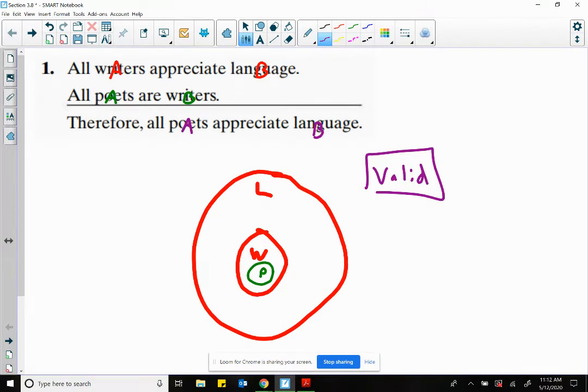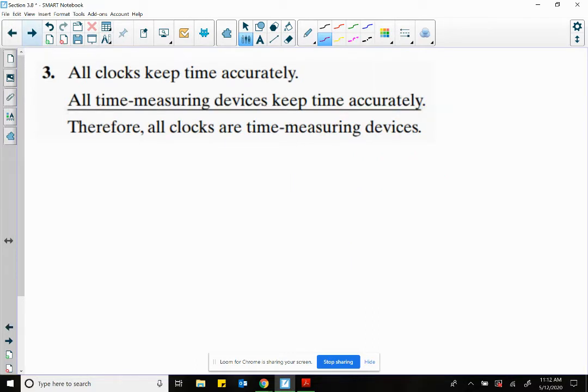Okay? That's what Euler diagrams are all about. Okay? You don't do truth statements, you don't do truth tables on this. Okay? There's no chart to use on this. Okay? You have to use Euler diagrams. All right? So let's take a look at another one. I've got 4 more examples. So let's do another one. Go ahead, pause the video, give this one a shot. Go.